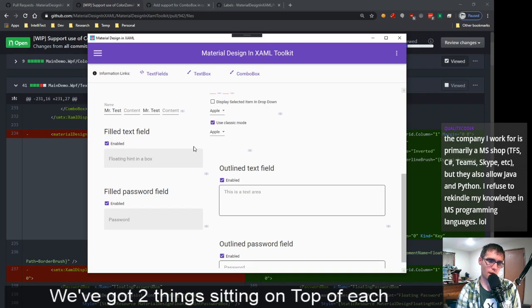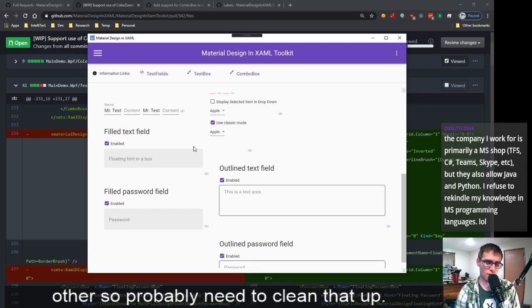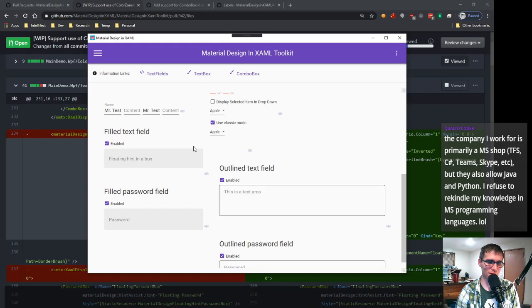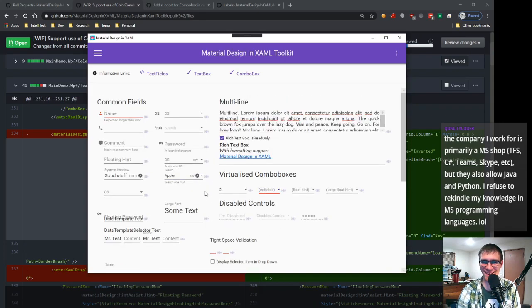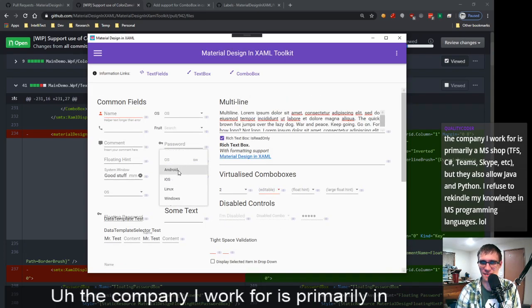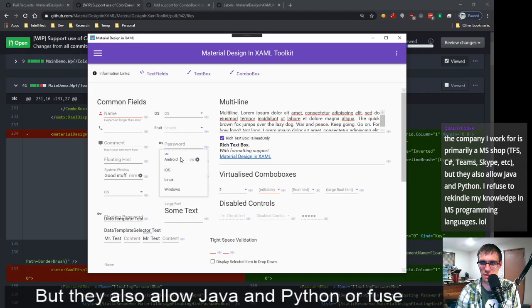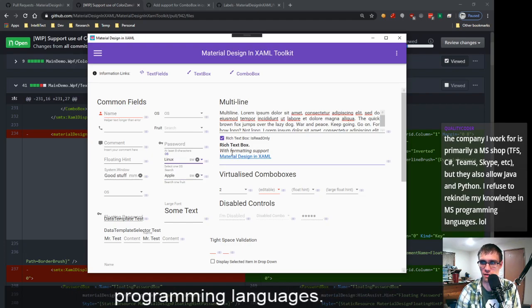The company I work for is primarily a Microsoft shop, TFS, C#, Teams, Skype, but they also allow Java and Python. I refuse to rekindle my knowledge of Microsoft programming languages. Well, I can't say I completely blame you. I work for primarily a Microsoft shop as well. We're actually a Microsoft partner and do a lot of consulting type gigs and whatnot.